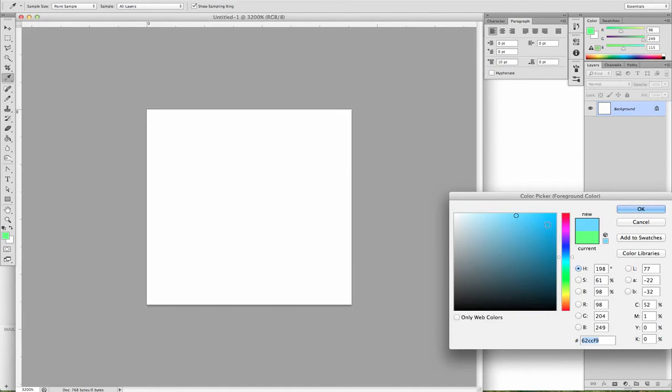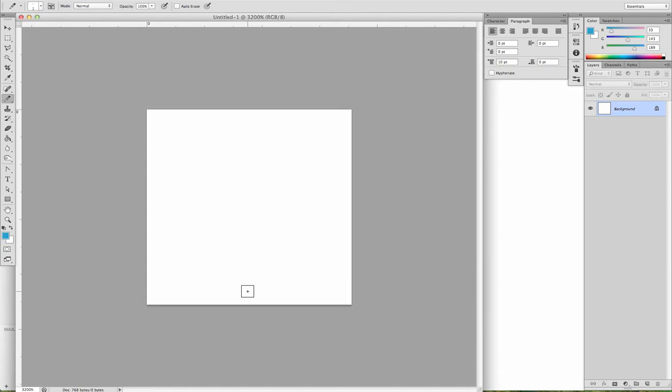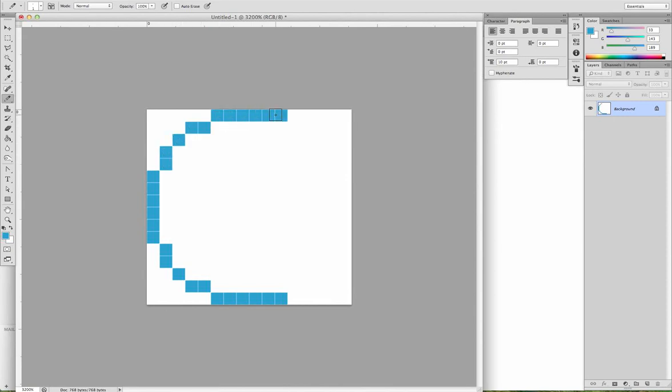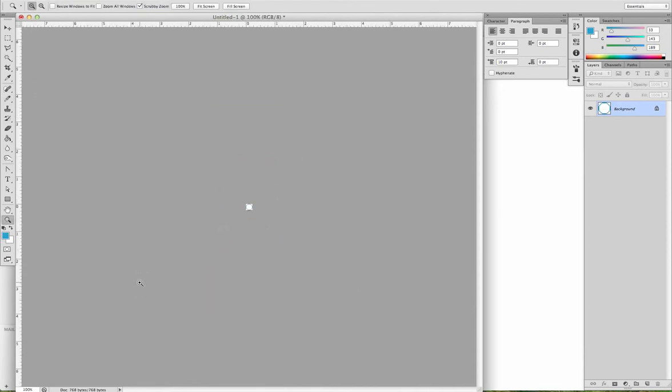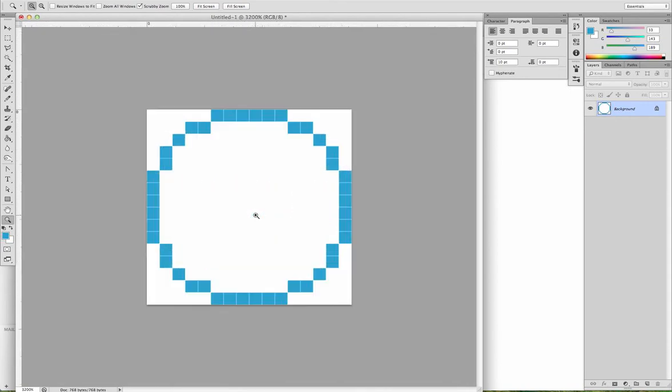The Sphero logo is blue, so I'll take a lighter blue. The dimensions for a 16 by 16 pixel square are 6 on the bottom, right in the middle, then 2, 1, 2, and then 6. And you just keep doing this continuously, and that'll make a sort of perfect square, and I'll zoom out in a second to show you what it looks like. It's a circle, and you'll see it better when we're done.